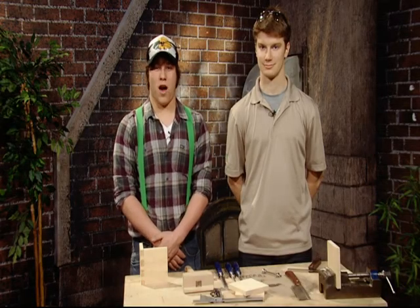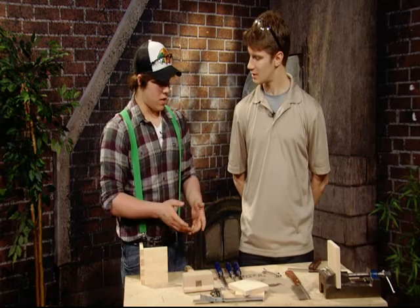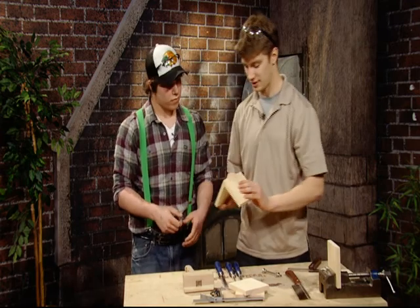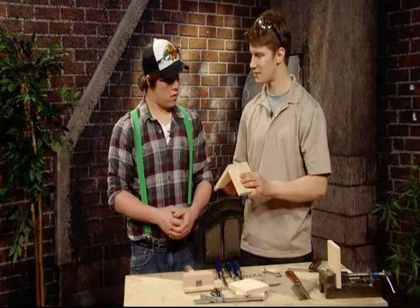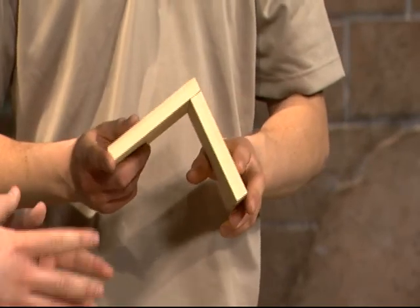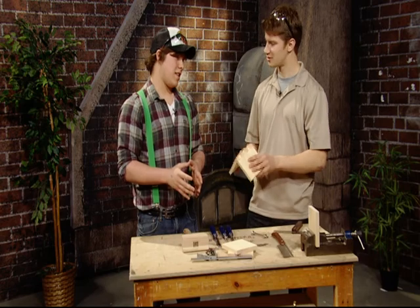As promised, we've got Matt to do a live demonstration. So here you're going to be showing us something that you've learned in class this year. Yeah, I was thinking I would show you guys how to make dovetails. So dovetails is a little better way to join wood than duct tape. You know what, duct tape is amazing and you can't hate on it. It has its purposes. I agree it has its purposes, but I think this looks just a little better.